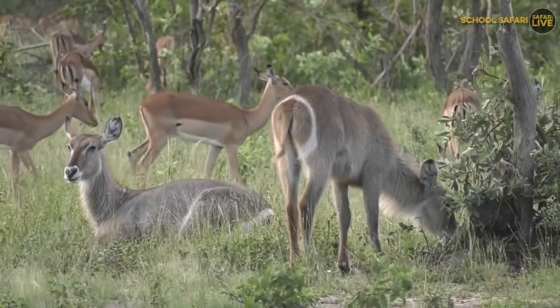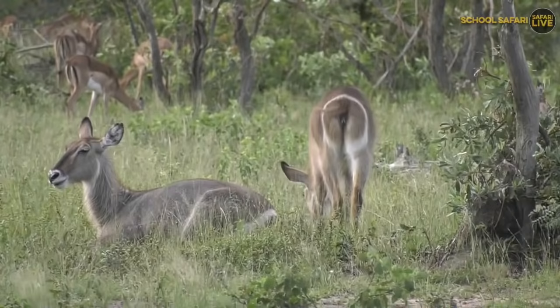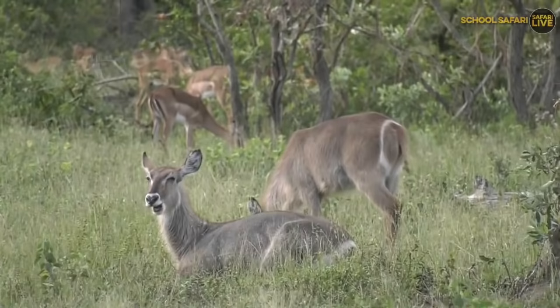Animals that you see up in the United States, like the elk or some of those that are quite fluffy. It's quite uncommon for our antelope, because our antelope here, generally because of how hot it is, can't have thick fur. But these guys are interesting because they spend a lot of time near water, and they use water to get away from lion and leopard and wild dogs. And so they need longer fur for two reasons. One is because the longer fur helps to keep them warm.